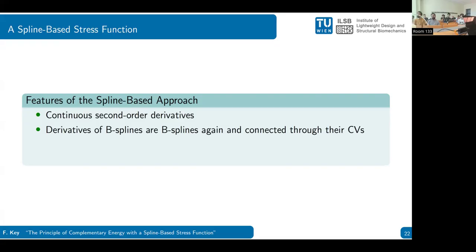still have to satisfy the traction boundary condition. And we need some way to prescribe or to ensure that the traction boundary conditions are fulfilled, to also integrate this in our answer. And as you remember, the stress components at the traction are second order derivatives of those spline-based stress functions. And we will relate the second order derivatives later to the stress function itself through this feature of these splines, that the derivatives of splines are again splines.